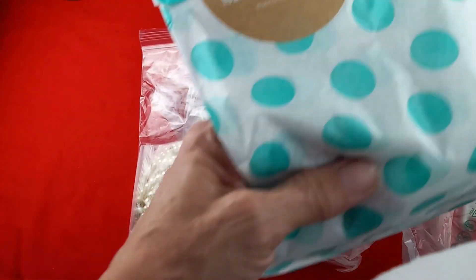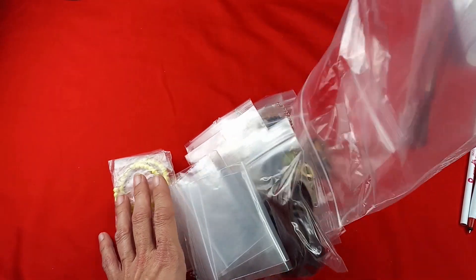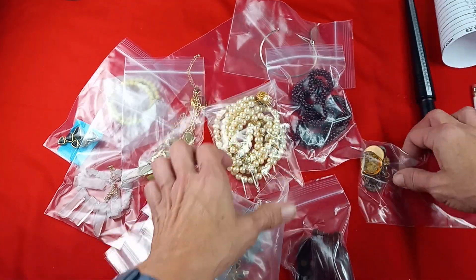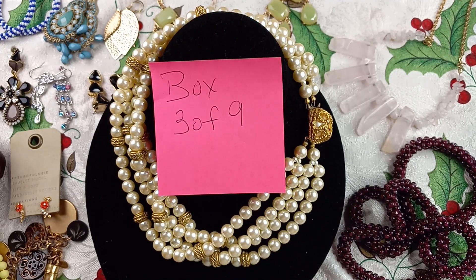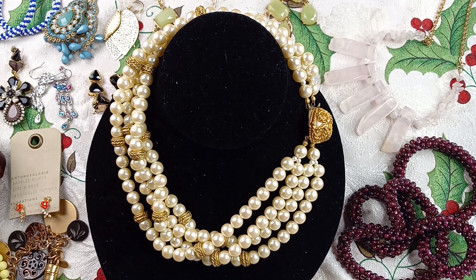We've got some extra baggies, let's get those out of here. Here is a first look — let's dump them out. It looks like earrings, earrings, and a ring. I'll take these all out of the bag and we will go through these piece by piece. Everything is out. As I always do, I'll play my little note. This is box three of nine from the ThredUP 15-piece. I do have Pressy out, and I have gold and silver testing for some items. We have some lovely pieces.